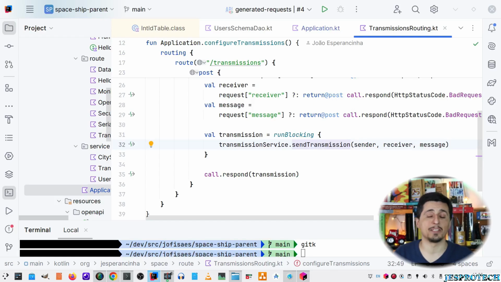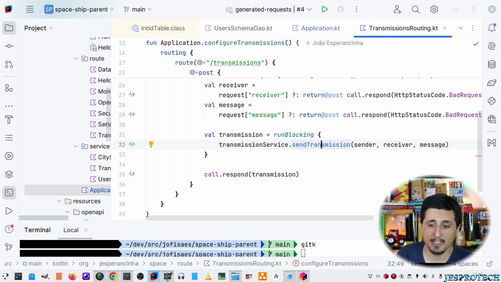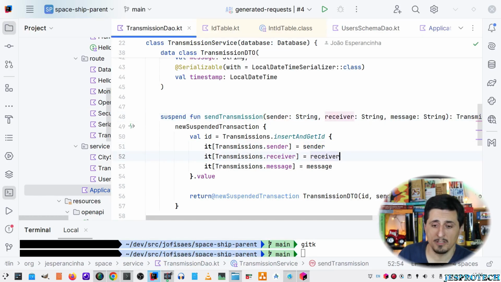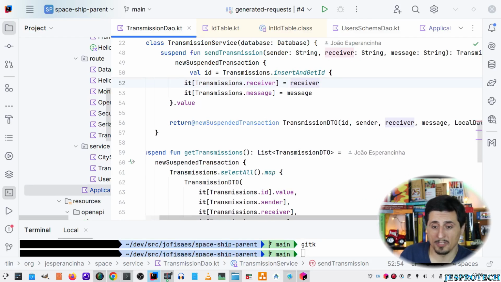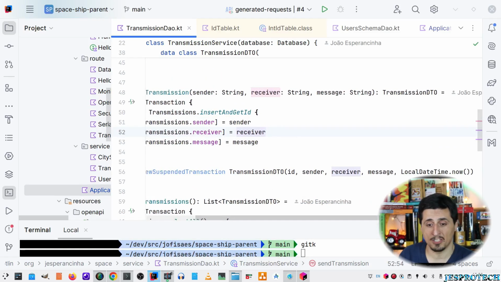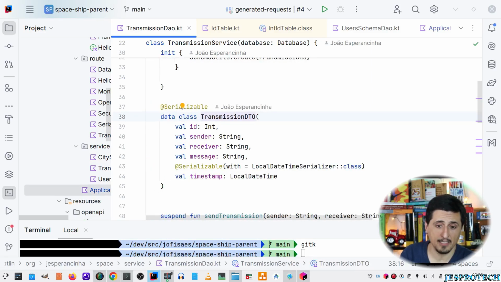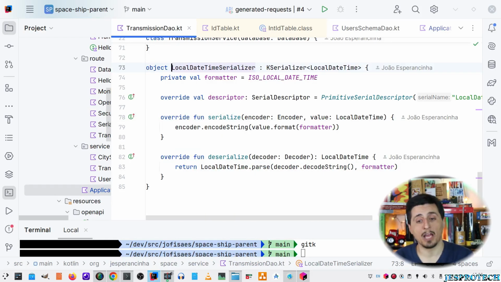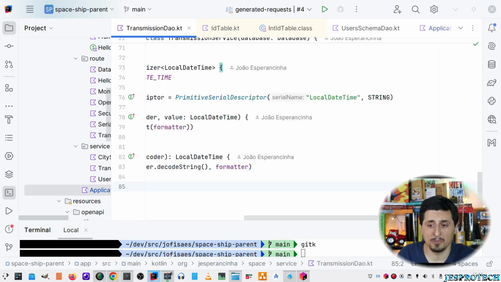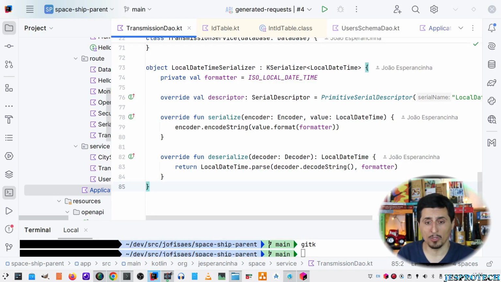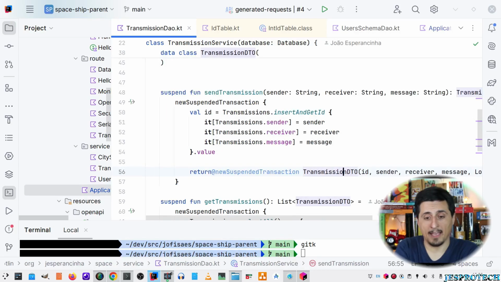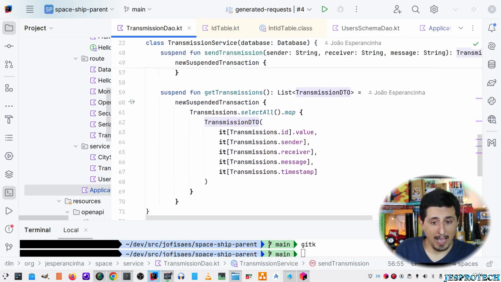And here what I'm trying to do is simulating the transmission of different requests between 2 different spaceships. So the idea here is that I send the transmission somewhere, and then I return the result of that transmission in a DTO, which is this one over here, which has an ID, a sender, a receiver, a message, and then it has a serializable with a timestamp. For the moment, I've got this implementation over here. It simply does a simple deserialization with the ISO local datetime formatter. This is important because this is how we can visualize our DTOs in the front end. And essentially, this is how the application is working.